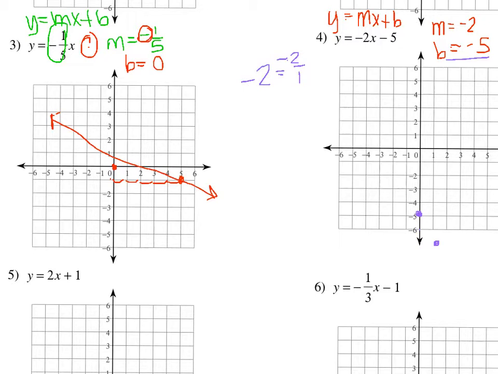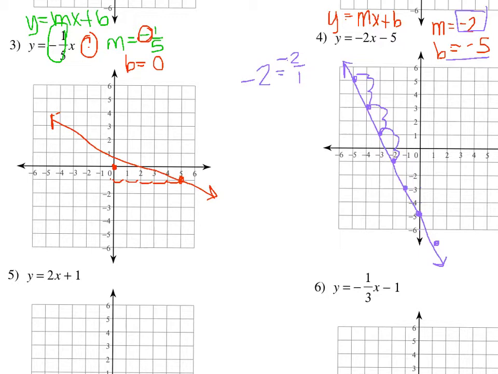So instead of going down 2, I'm going to go up 2, and the opposite of right 1 is left 1. And because these dots are so close together, oops, that one's in the wrong spot. So I said go up 2 and left 1. Because these dots are so close together, I know that I could actually put a couple more on. So up 2, left 1, up 2, left 1. And you could do this several times to get near to the top of your graph. And then you can connect all of your dots to form a straight line that points to the negative side of the number line. So you should have a negative slope, which we do.